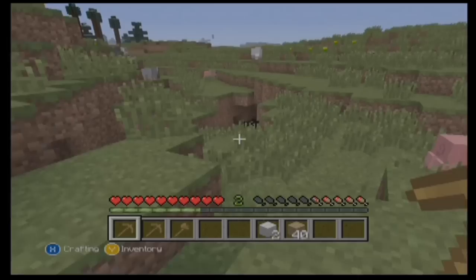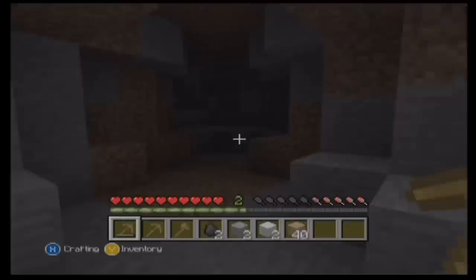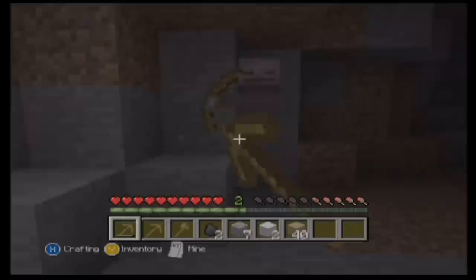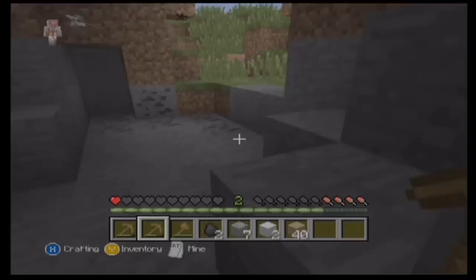Alright. Get the coal. And that gives you XP now. I best be watching my back. Alright. Just trying to get enough to make a furnace and some more. Where are you, skeleton? Oh, I see you. I'm gonna give you coal to death. Oh god, I gotta get out of here. Man, I am smart.